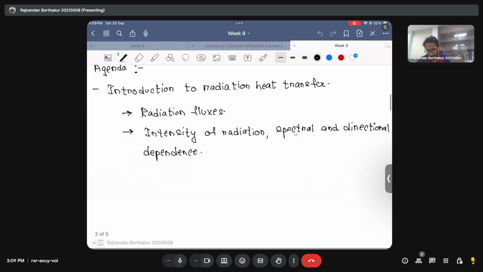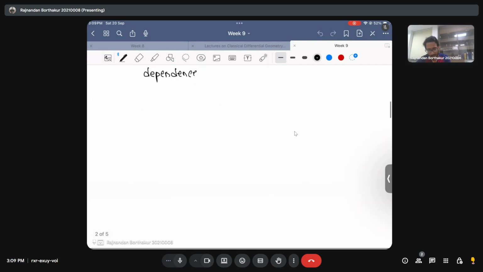As you have seen in the week's discussion videos, we will primarily be learning a different mode of heat transfer, which is known as radiation, and some important fundamental concepts associated with it, which is different from the other two modes of heat transfer, conduction and convection. The first thing that comes to mind is that radiation is two directional, which is the first stark difference that you will witness when you compare it with conduction and convection.